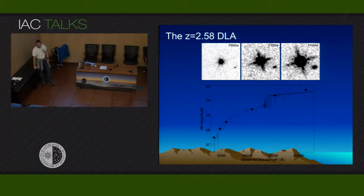No, I'm talking about the metallicity of the gas. So the metallicity of the DLAs, or are you talking about the metallicity of the stars in the galaxy? Well, we are talking about the metallicity which we measured in the gas, 16 kiloparsec away. Yeah, but how do you determine that metallicity? Well, basically from the absorption lines. Yeah, but does it require deep modeling, like assuming densities and temperatures?